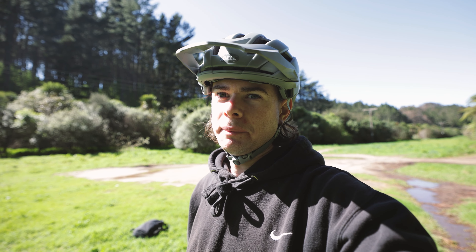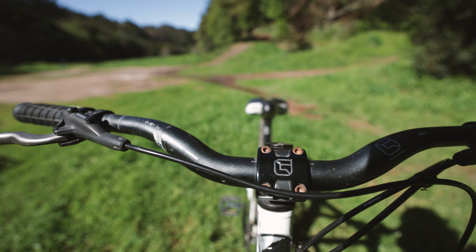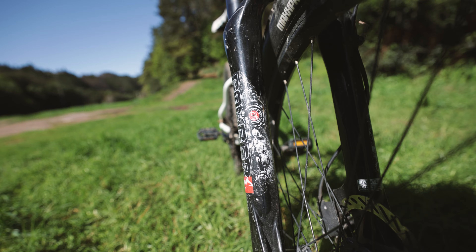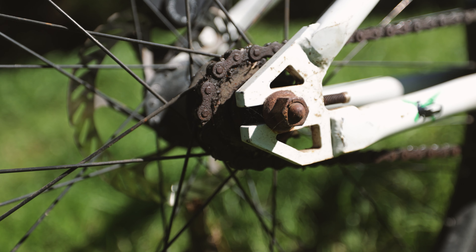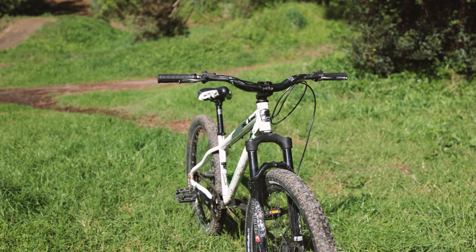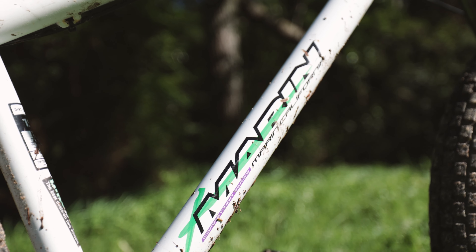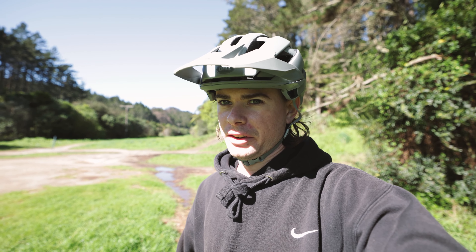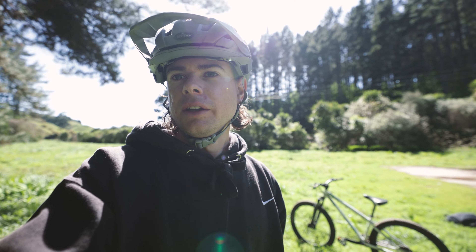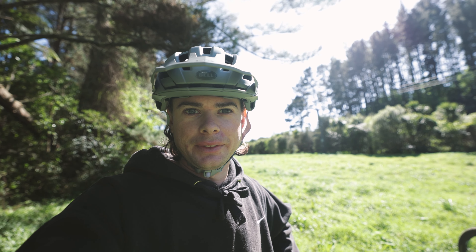Here it is — this is my 2010 American Trails. It looks like this bike is completely stock from pretty much 2010. The guy I bought it from said he just left it in the garage, rode it a couple of times, and then pretty much just sold it to me. I got this bike really cheap — it only cost me $200 NZD. Absolute steal for the condition and everything.